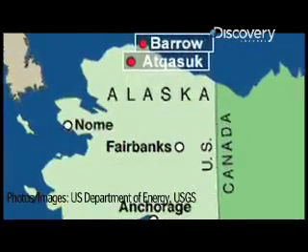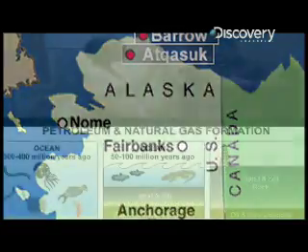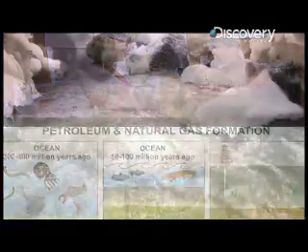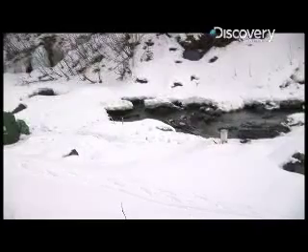Basically it's a question of looking at the geologic setting in Alaska, specifically in the North Slope. Up north there's a formation called the Shublick Formation — it's a kind of muddy, organic-rich layer that was deposited in a shallow sea. It was buried rapidly, which is important in creating oil, right around the Triassic, putting it about 200 plus million years ago.